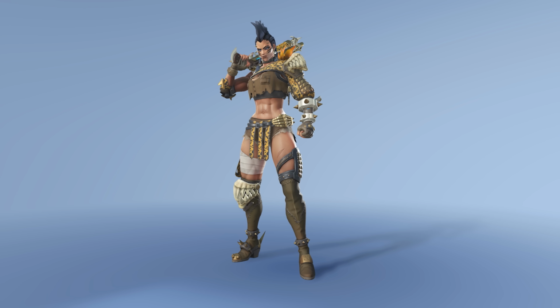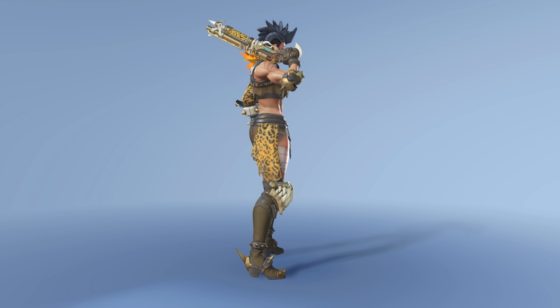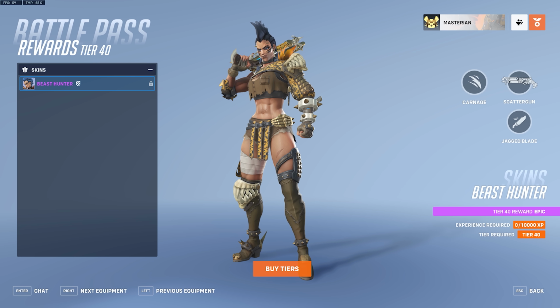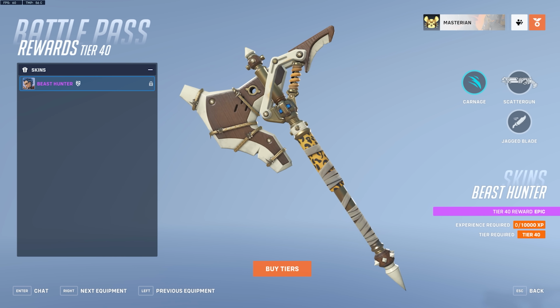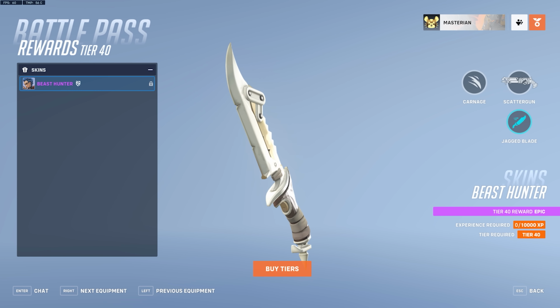Also like what they did with her shoulder and knee, where they replaced the Omnic faceplates with these big jaws of some terrifying unknown creature. It's a pretty solid epic skin, if you ask me. It is just an epic, though, so it's nothing too exciting. But overall, I really like what they did with it. It fits the character pretty well, and yeah, overall, solid epic skin.